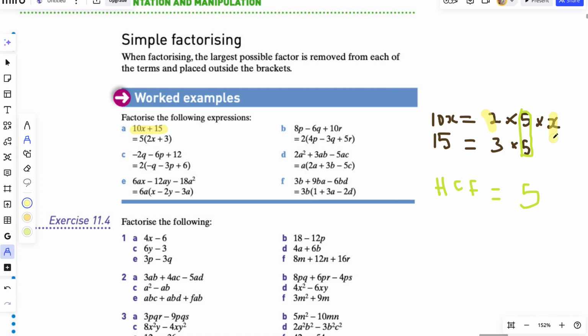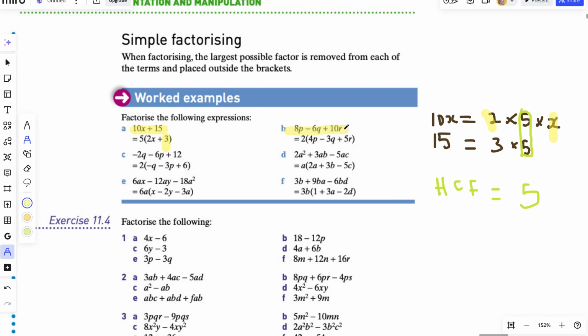Then we come to this one, plus. We write this plus. 50 divided by 5, the HCF, is 10. If you don't want to think like that, what is remaining here is only 10, so you write the 10 here. You've done with the factorization. So this is a simple factorization technique. Okay, now let's take a look at the next one.